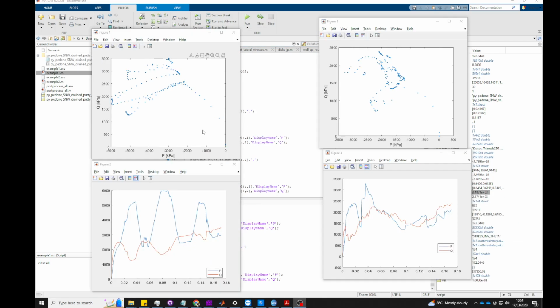Okay, so this is the result now, where the ones on the left, 1 and 2, are at a constant position in space, and you can see some sort of waviness in the PQ values, while the one on the right, I don't know how to interpret this on the top right, but this is at a constant distance from the pile, and you can see it's less wavy, I guess. And also, this massive spike is probably due to the mesh not being very thin in this period of time. But yeah, this is about it.